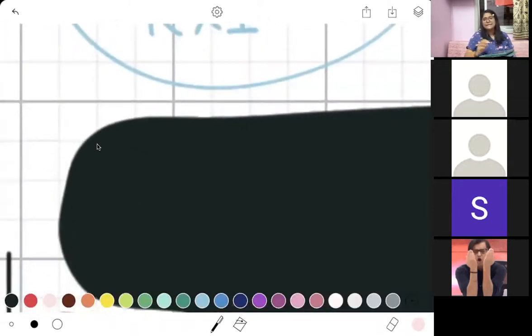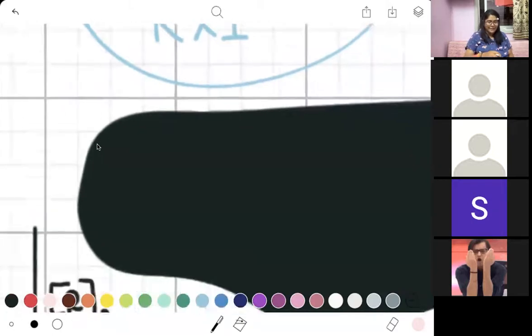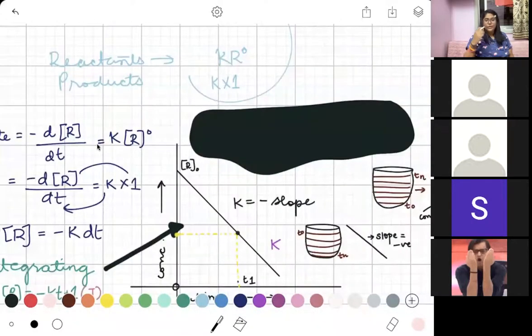Ma'am, is the graph always linear? The graph would be linear in ideal conditions. If your graph is not linear, what you would do is plot a graph that does not pass through 0, but gets at least 2 points on the line.